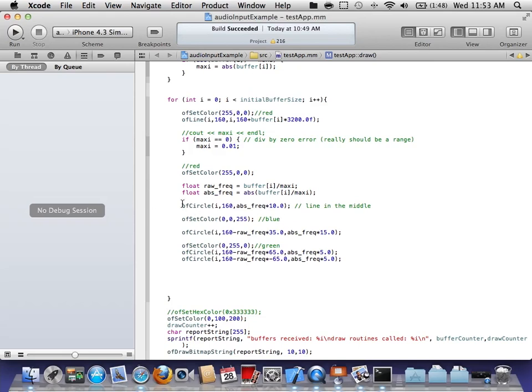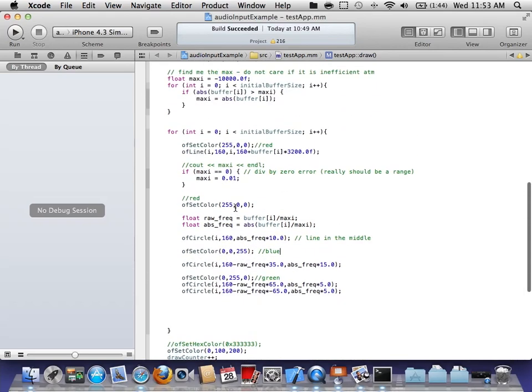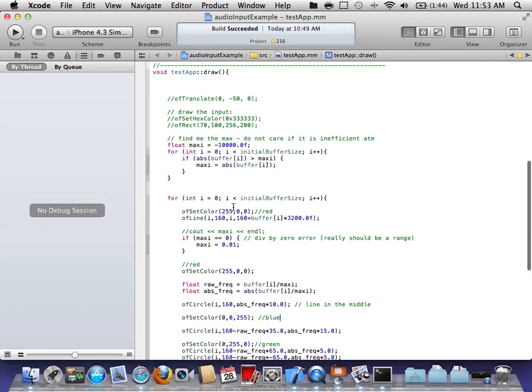So basically I changed the line to circles. With a circle you just do x, y, and radius. So in order to change it from a line, all I needed to do was put in a radius. I made the radius dependent on the frequency. Then when I was playing around with it this morning, I thought, okay, this is sort of jumping off the scale.